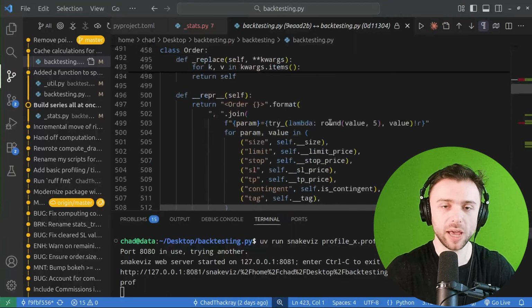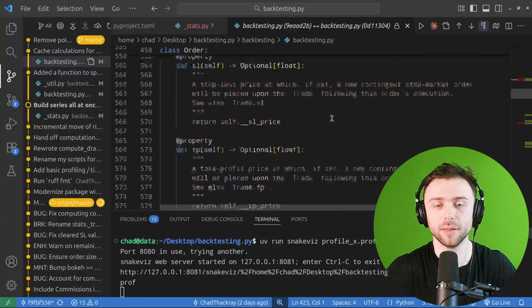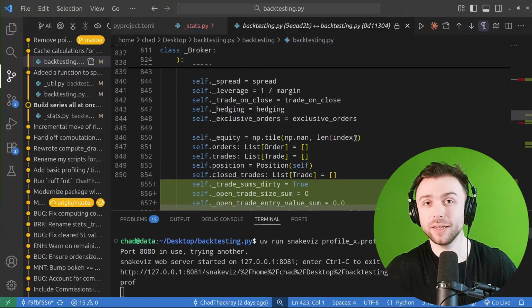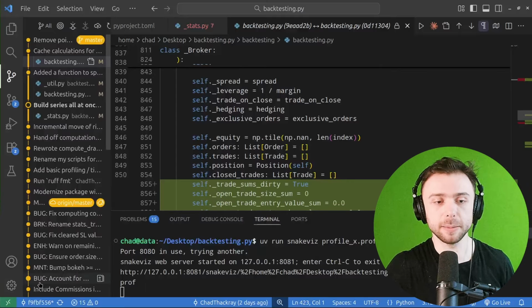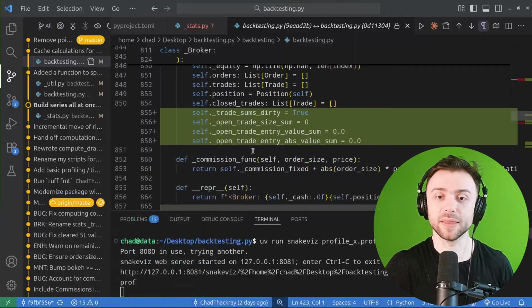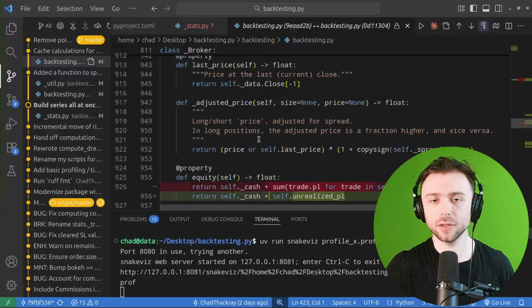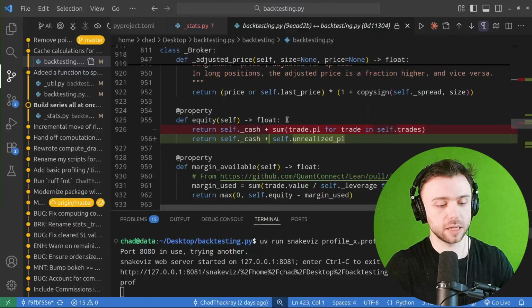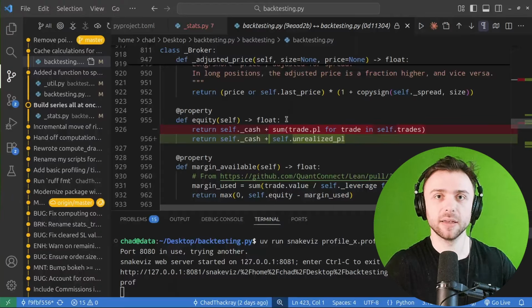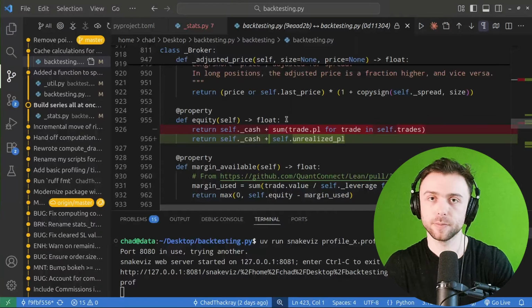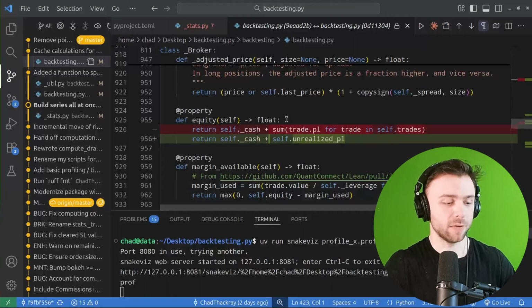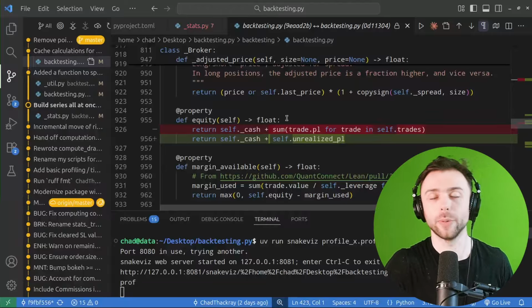And even with the amount of trades that this particular backtest was doing, which is not an awful lot, that was still enough to be one of the biggest bottlenecks in the system. And so all I did to fix this really, from a conceptual point of view, is that rather than calculating the equity at each bar by walking through each individual trade, just keep track of our open position total. So how much of a particular stock are we owning or are we short?